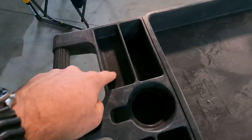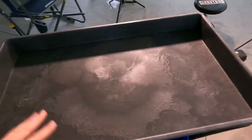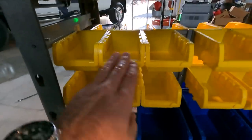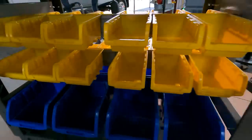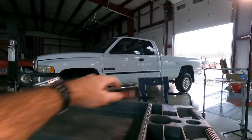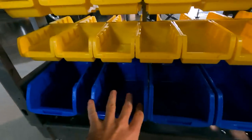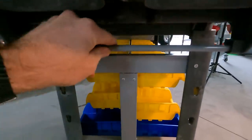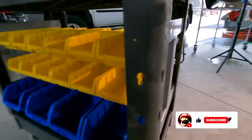You've got bins for small parts right here. You've got this bin as a little work spot. You can always wipe this out or vacuum it out with that Milwaukee vacuum cleaner. And underneath here is a place for all of your small parts that you might frequently need. So let's say we're getting ready to install something electrical in our new pickup truck over here, this Dodge Ram. We can have all of our components right here in place. You also have a section right here that you can put a roll of paper towels or a roll of shop towels. Very cool, robust, strong as an ox.